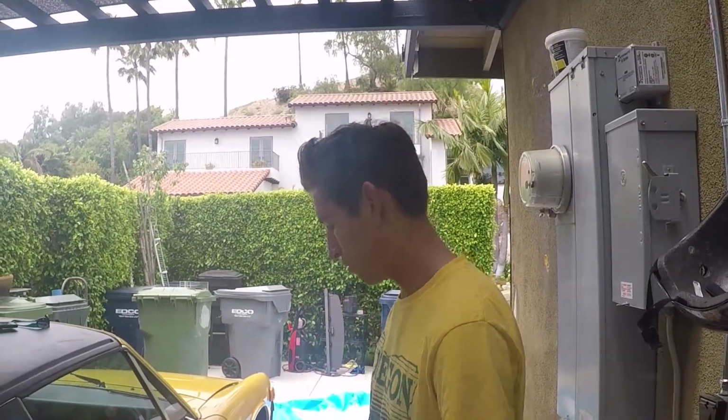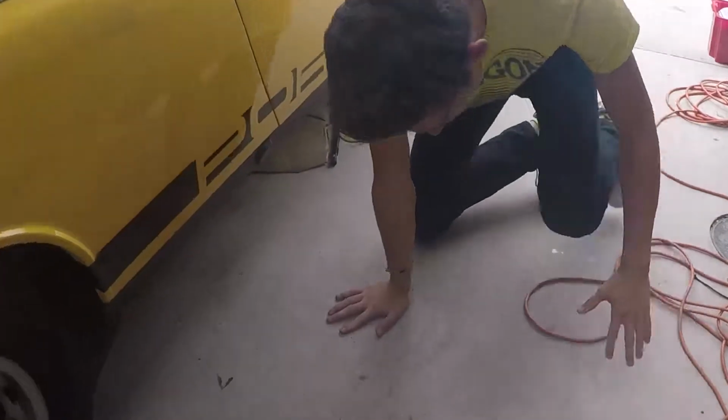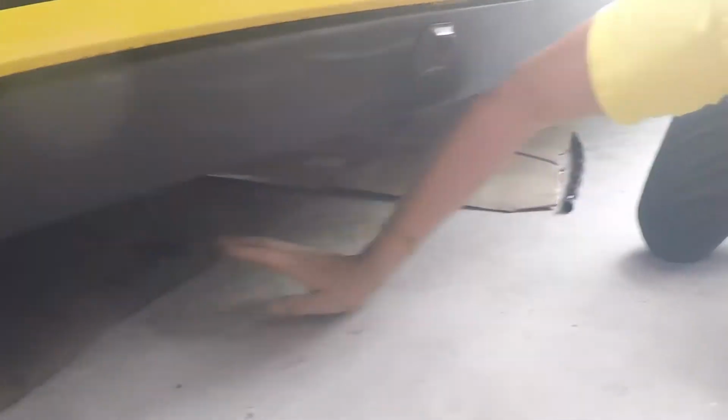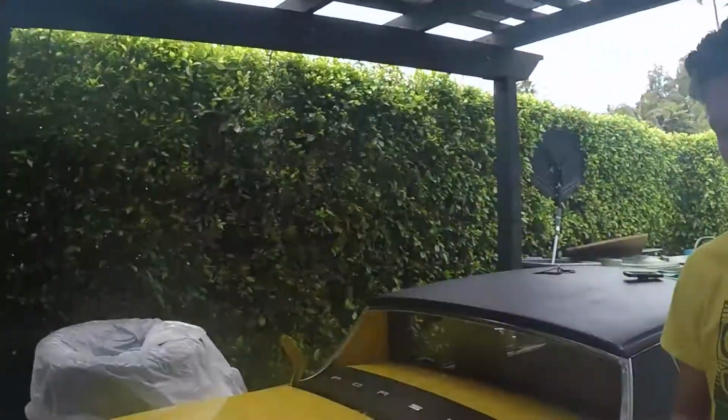So far we drained the car out of the gas, so it doesn't have any gas left in it. And then we got the hoses. I picked them up yesterday. I actually don't know where.